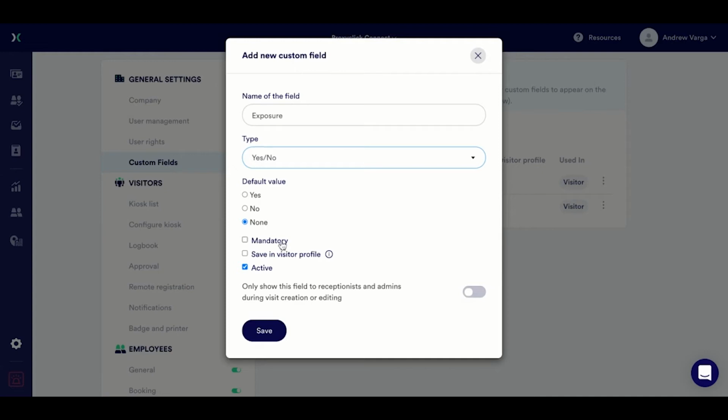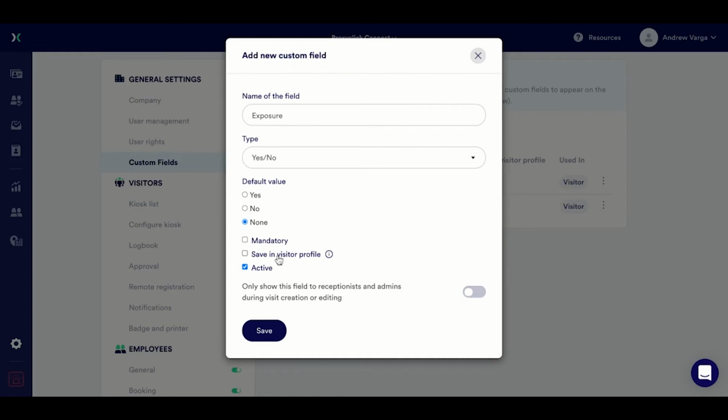If I make this question mandatory here in the custom field settings, it becomes mandatory in order to create a visit. And that means that your hosts are going to have to answer this COVID-related question for their guests if we make it mandatory. So I'm going to leave that as not mandatory, and then we'll show later how to make it mandatory only to your guests.